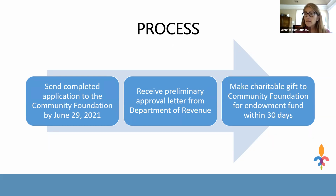And that sounds like it's real simple, but it's really not. People who have done this before know that there are a couple of can't miss deadlines. And as July gets closer, we get a lot of calls from folks saying, is there anything else I can do? Do you need anything else? What's the status? And we're always happy to hear from you and happy to give status. But in reality, there's nothing that can be done to accelerate or speed the process along until we get to this second step. And that's the second block you see there.